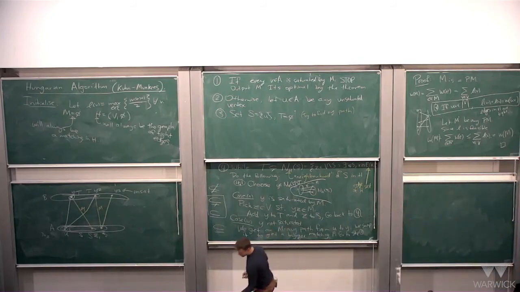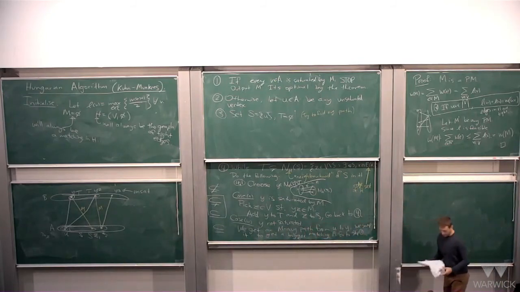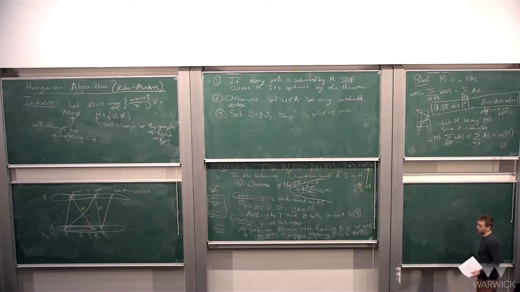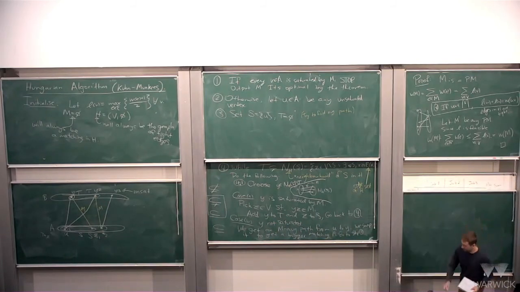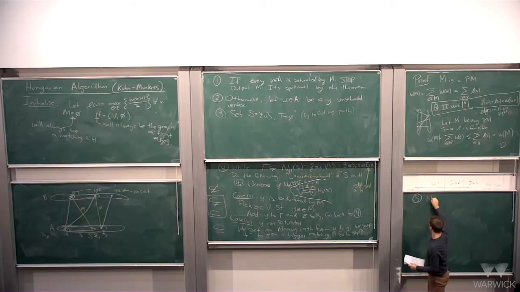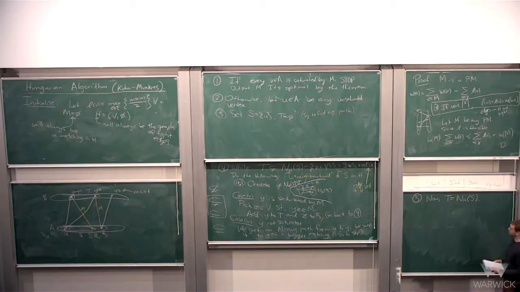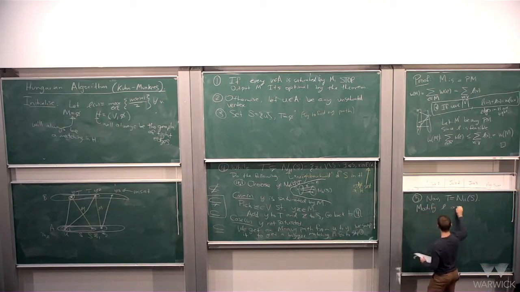Okay, so after this, that's the case where we're going to change the function L. So we'll call this 5. So if we escape this while loop, now we have that T is the neighborhood of S in H, right? Because I'm assuming we haven't gone back to step 1. We've escaped this loop, and so now we modify L as follows.